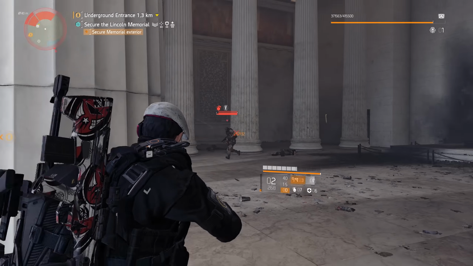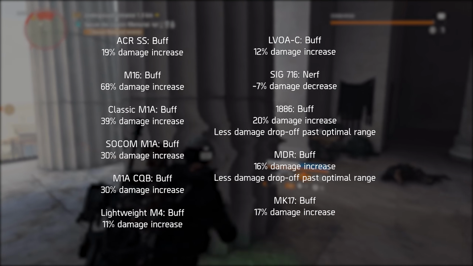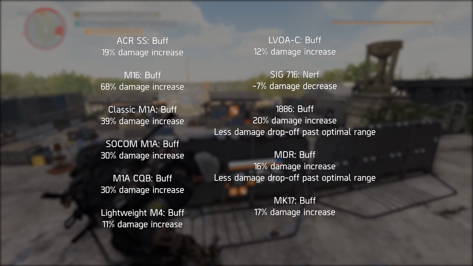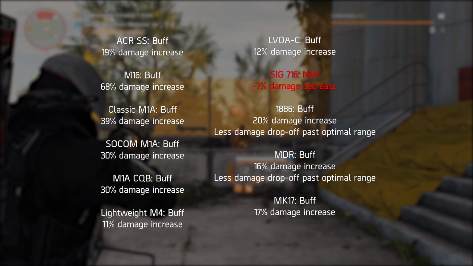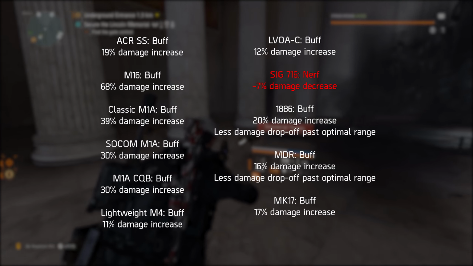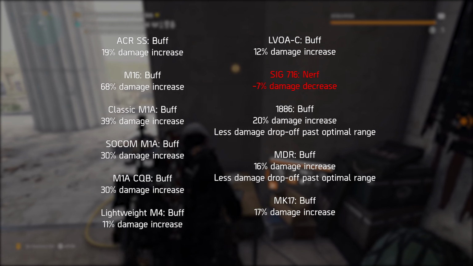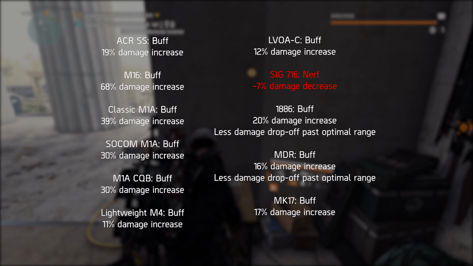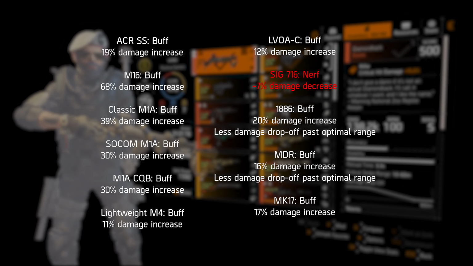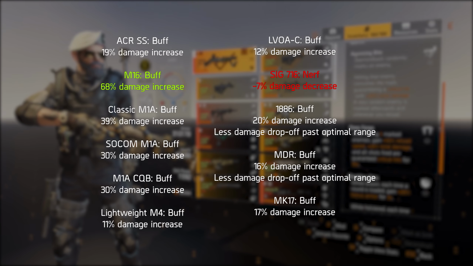Then we have rifles, which are super underused, but looking at these changes gives some hope if you like rifles. Like, all of them are getting buffed, except the SIG 716, which gets a 7% damage nerf. I'm not sure why this one is getting nerfed. I never felt like the SIG was that good. It's definitely been up there, but I always preferred MK17 or MDR, so I'm not sure what's going on here actually. But seeing guns like the M16, they're getting a 68% damage buff, it's just crazy.